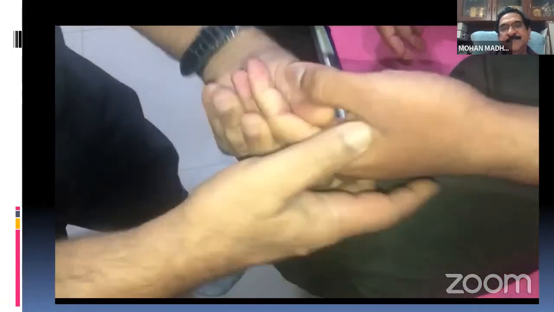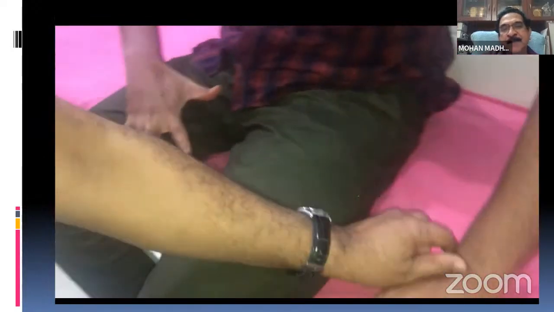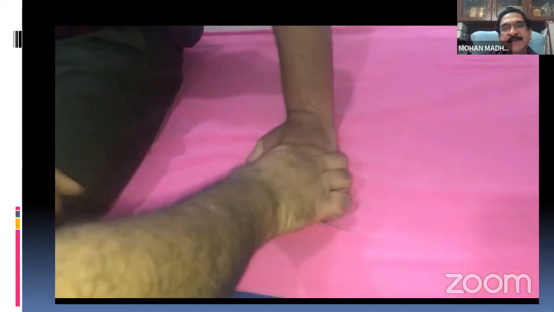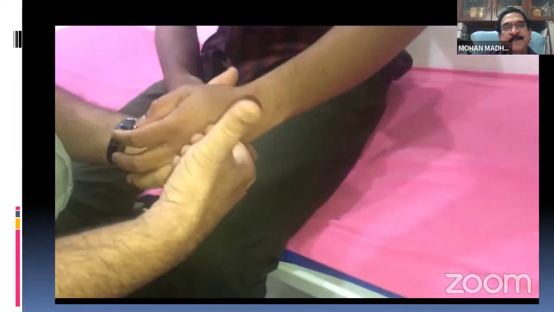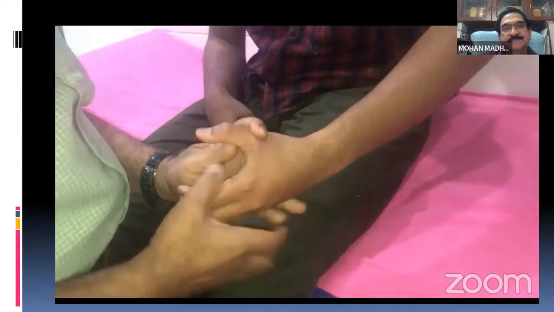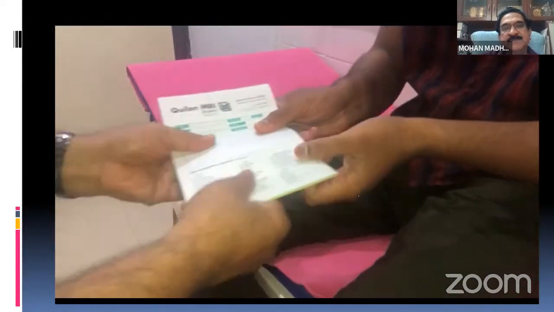That is weak. Abductor pollicis longus is weak, extensor pollicis brevis is weak. Interossei are all weak on the left side. But maximum weakness of finger extension. Abductor digiti minimi and other intrinsic muscles. Extensor pollicis longus is weak. Markedly weak. This muscle is also weak. But maximum weakness of the finger extension. Abductor pollicis is also weak.